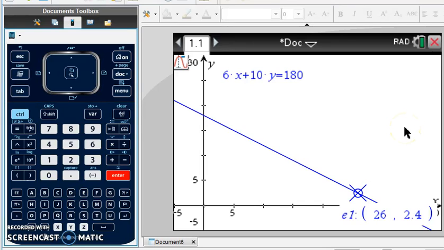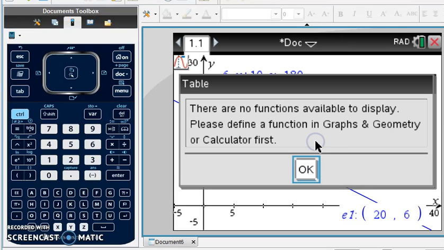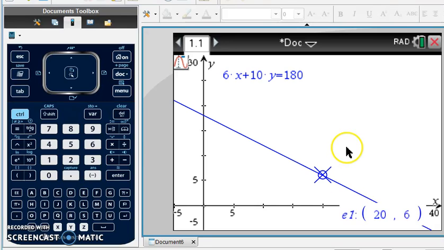Again, the trace function is really helpful for all sorts of scenarios, whether you need to find specific solutions like we did in this problem, or whether you want to graph and you want some specific points. Now, a helpful note: when you are graphing in standard form, you might think to yourself, oh, I'll just get a table of values. That does not work when you are in standard form. It's going to give you this little pop-up box. Because standard form is not function notation, it doesn't identify it as a function for you. So the trace option is really the only way to get specific values when you are in standard form.